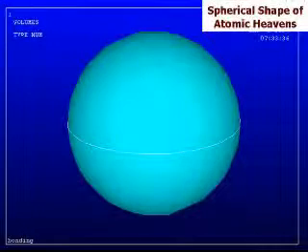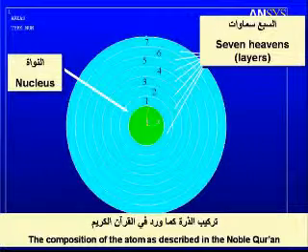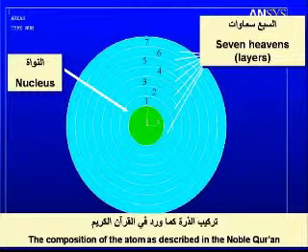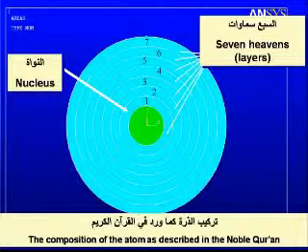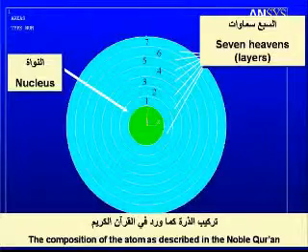And the methodology of the Almighty is to create a central object surrounded by seven heavens or seven layers. So the way of Allah Almighty in creation, as I said, is to create a central object surrounded by seven heavens or seven layers. Now, since Allah Almighty is one, this means that His methodology in creation is constant, which means that we can learn from this that the atom should be composed of a central object surrounded by seven layers or seven heavens. So as you can see on the screen, this is the design of the atom as learned from the Noble Quran, a central object which is now called the nucleus, surrounded by seven heavens, seven layers, seven spheres.